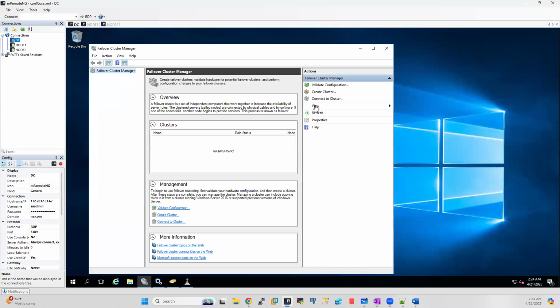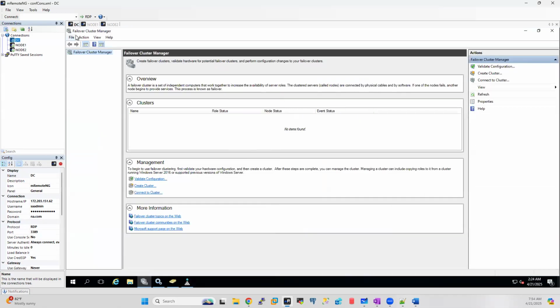Minimize it, don't close it. Now, this is our Failover Cluster Manager tool, like SSMS. Everyone knows SSMS, SQL Server Management Studio. Why SSMS? If we want to work with our SQL Server database engine, we use SSMS. If you want to work with Postgres, we use pgAdmin 4. For MySQL, Workbench is the tool. So we have different tools to work with different database engines and technologies.